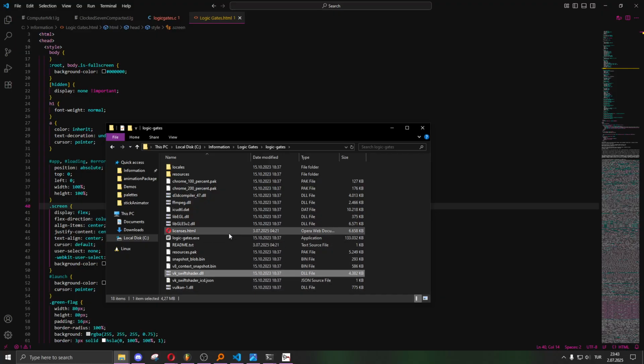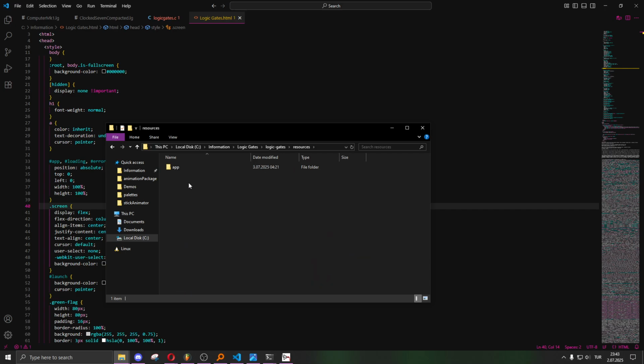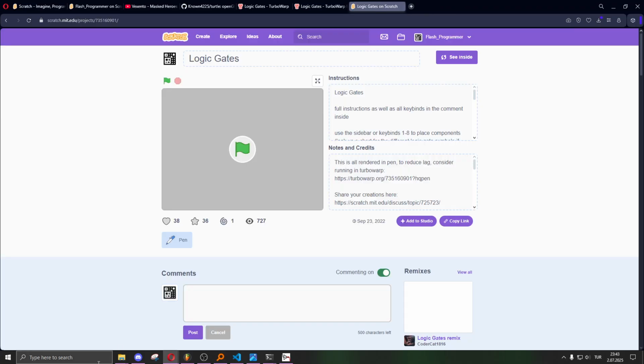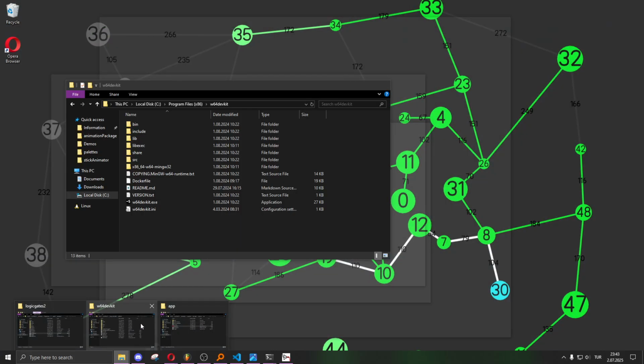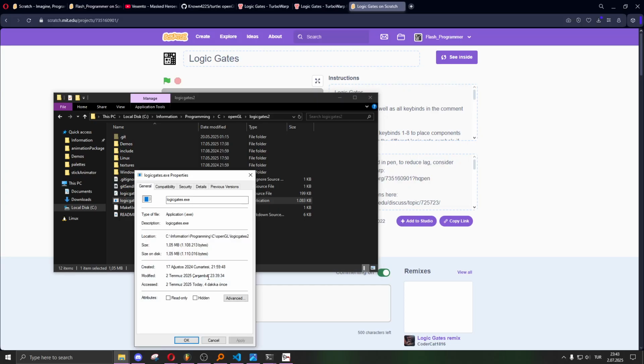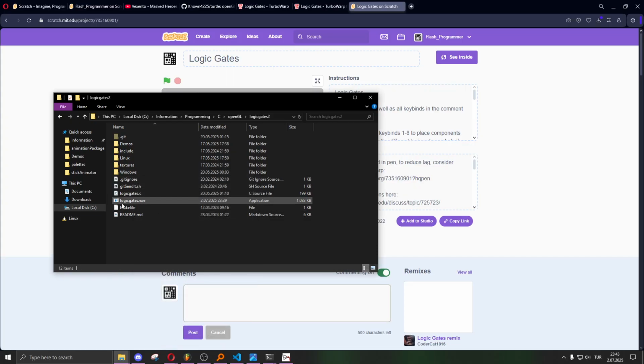Vulkan, shaders, some binaries. Cool. But with the C application, you can see that it is, how big is that? A megabyte? Okay. And it's an exe.